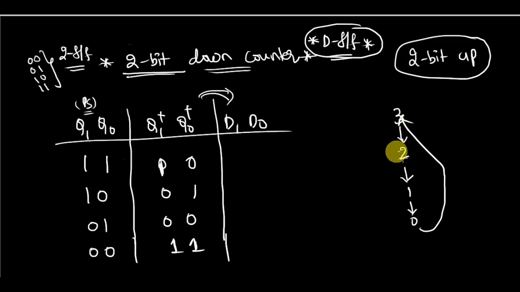So if it is in 3, then it should go to 2. And if it is in 2, it should go to 1. And if it is 1, it should go to 0. Now you can write the same thing here because in the D flip-flop, the next state and the inputs of D flip-flops won't vary. So 1, 0, 0, 1, 0, 0, 1, 1.